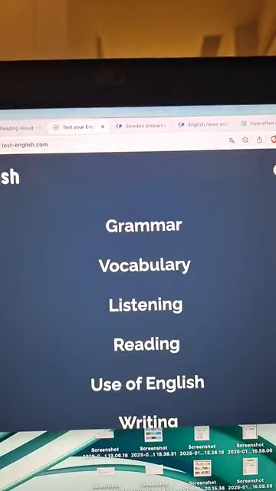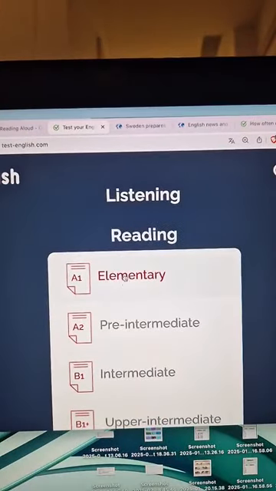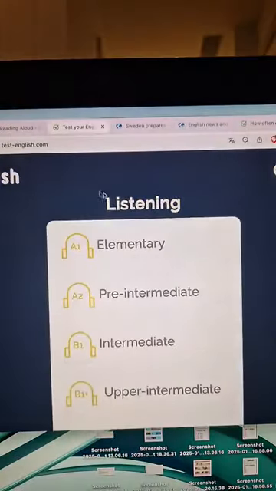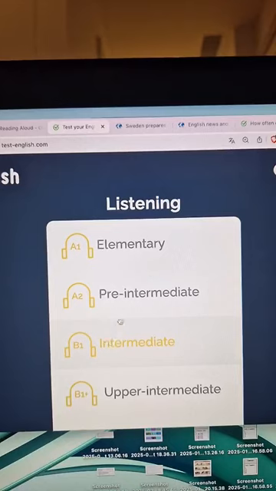Now, for the reading aloud exercise, don't go to the reading, okay? You can do if you are comfortable with your pronunciation. But if you need some reference, here's what you're going to do. You're going to go to the listening category. You're going to click on your corresponding level or maybe a lower level because it's always better to do easy and simple texts. Don't complicate yourselves. It's not necessary for this exercise.